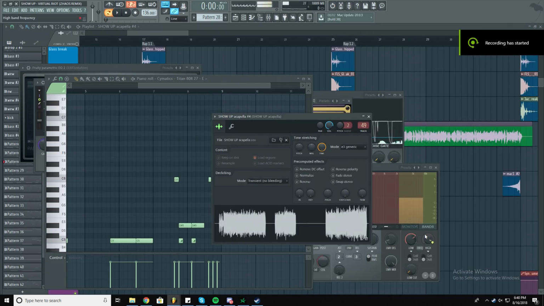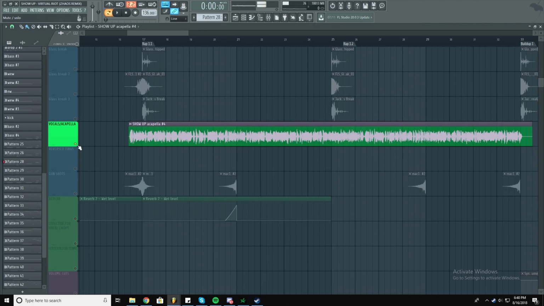3. If you can make a remix, you don't really need to write an original melody, so everything's kind of easier. Plus, vocals are always dope on songs, so it's just a big W all around. For this track, I'm using Virtual Ride's Show Up a cappella. Also, most professional vocals are already post-processed, so you don't really need to do much to them. This is what the a cappella sounds like.